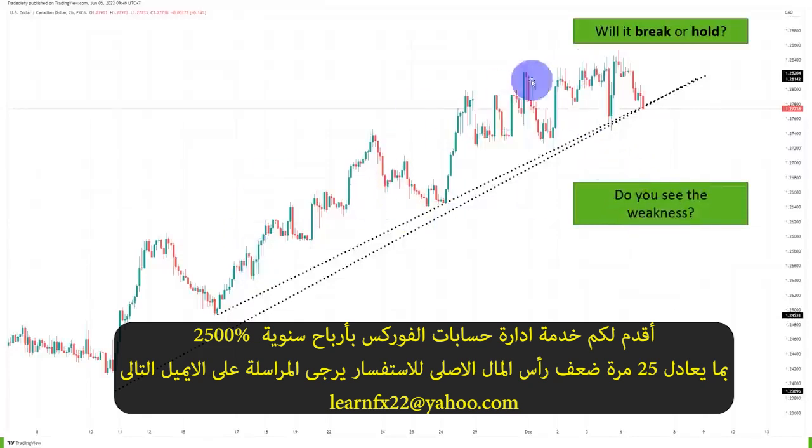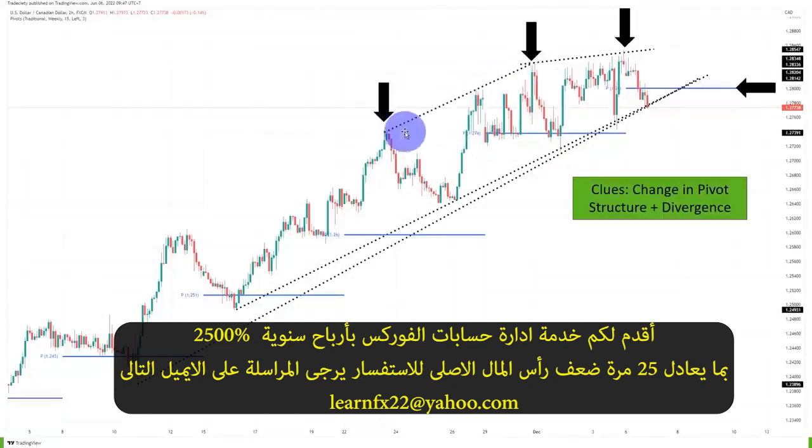And we do have a price divergence. So when we look at the highs, you can see from here to here, we are trading higher very easily. Then from here to here, still making higher highs, but not as strong as we did here in the beginning. And then from here to here, you can see the price is barely able to move higher, right? So almost a double top. And if you add an RSI here, for example, or a stochastic, a MACD, you will see a price divergence here. So that's a very important finding, because the trend is slowing down.